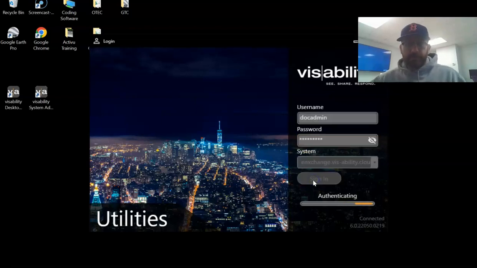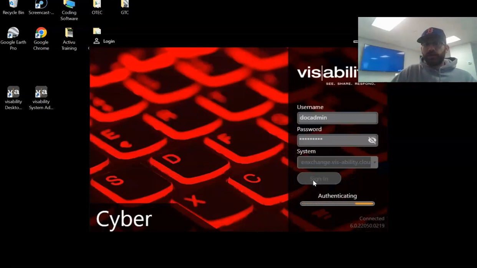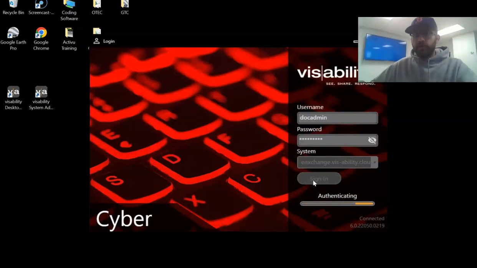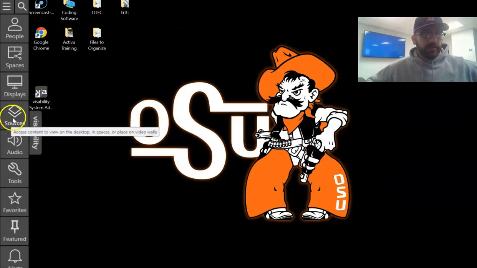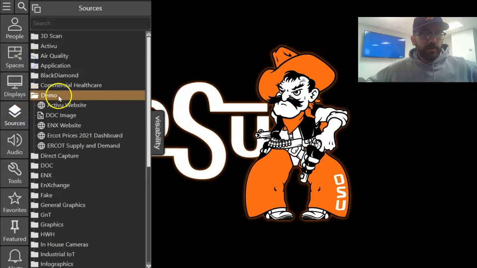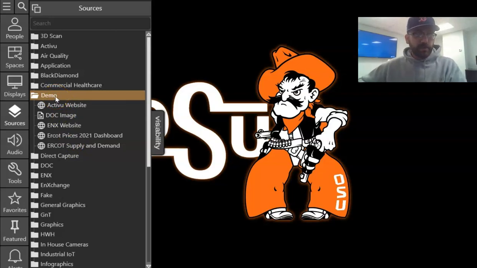So I'll go ahead and log in. It'll take just a second. I'll make sure that we can see our screen back here so we can see the changes that are being made. Okay, first thing I want to check, did all of our stuff get put in here? Yes, it did. The only thing I am not seeing in here is our IoT device. What happened to our IoT device?